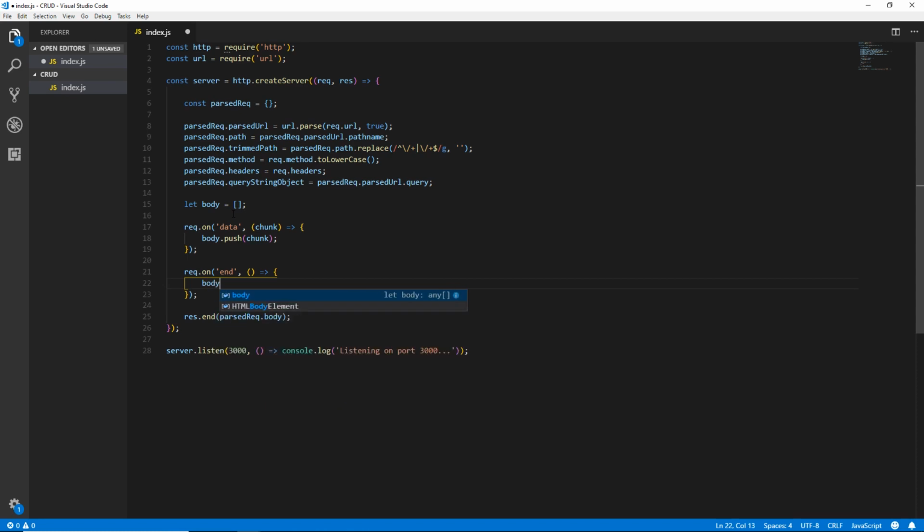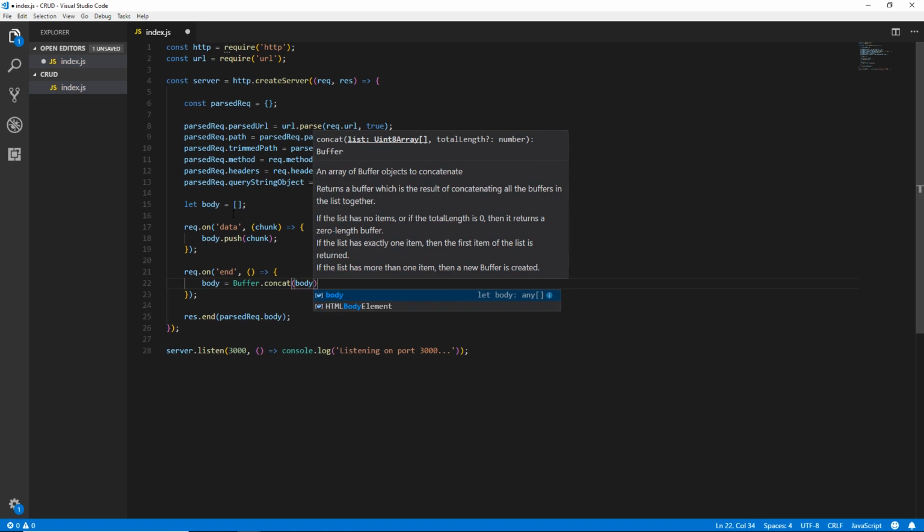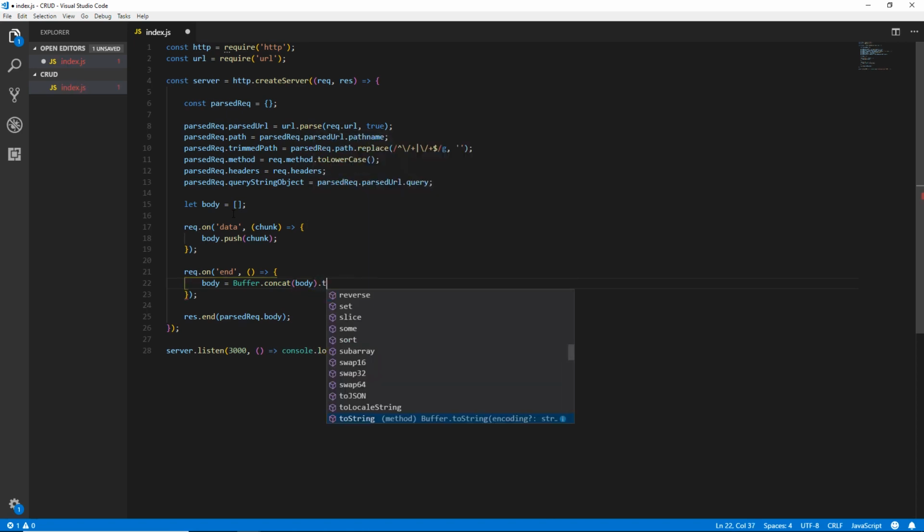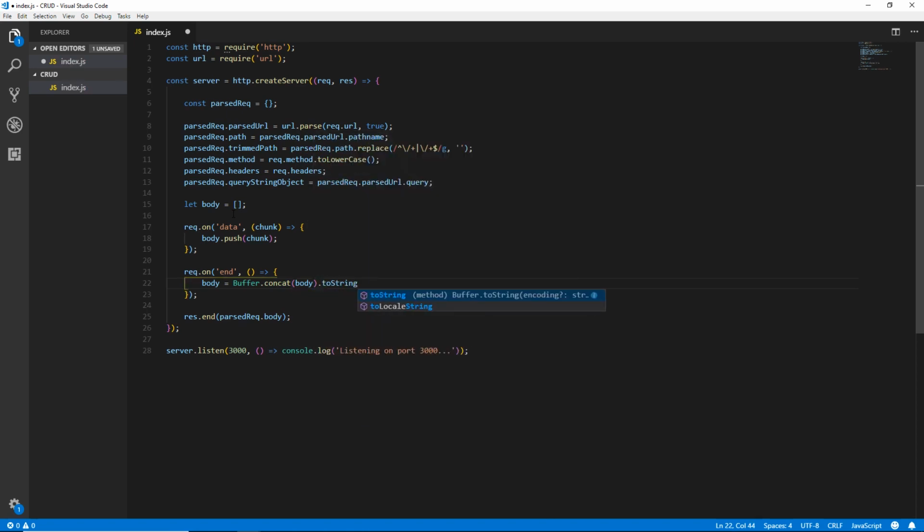We'll do that with body equals Buffer.concat, pass in body .toString, and that toString method will default to UTF-8.